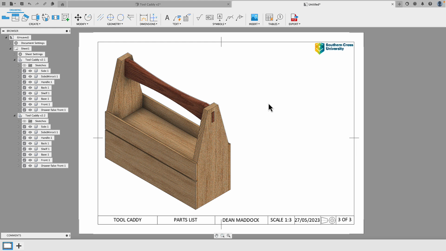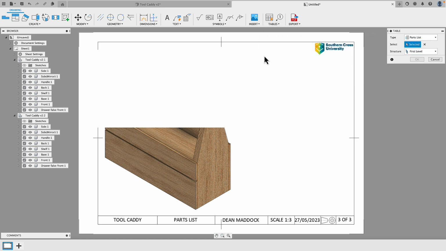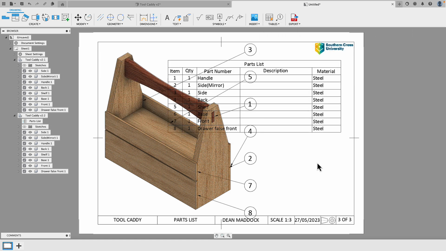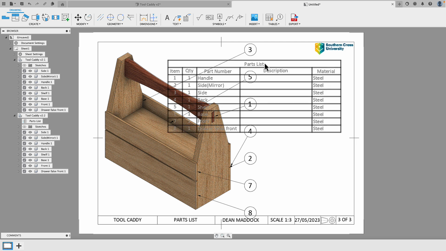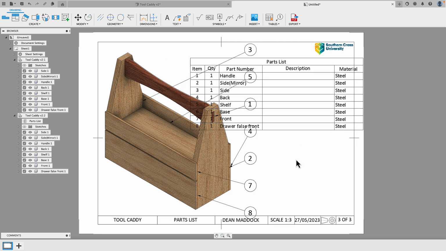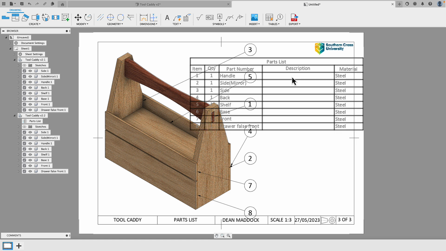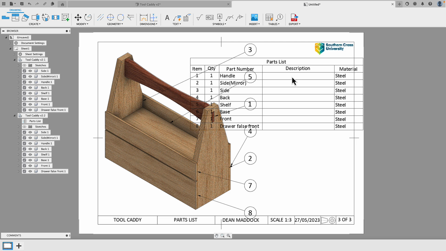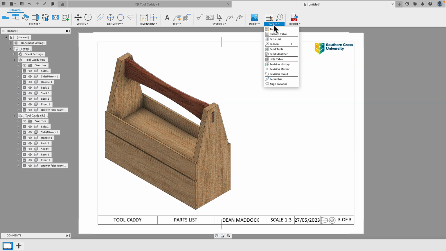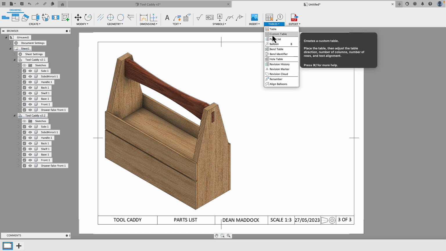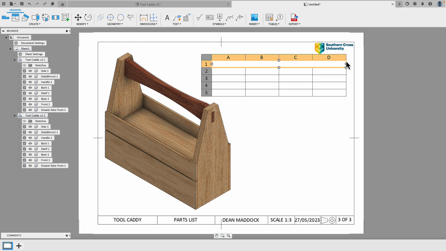So now we've got this, so now we can bring in tables. You can see that you can actually automatically bring in a parts list, and just to show you what it will look like, you can see it's automatically putting up some numbers there, and it's giving us a parts list, but it's not really giving us the information that we need to do this correctly for timber. So I'll now just delete that, go back up to tables, and we can just bring in a custom table. So I'll bring that in here, and then we can start filling it out.